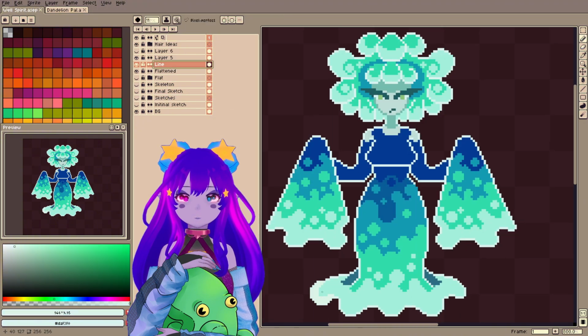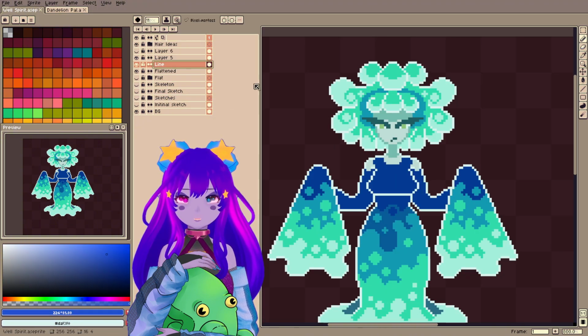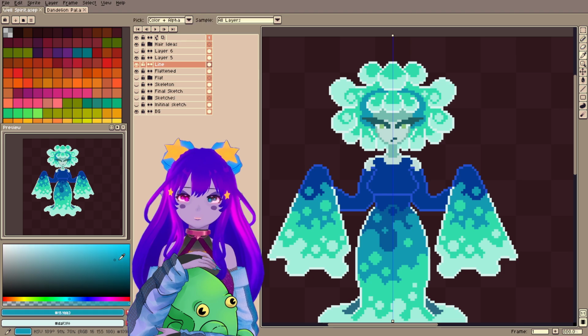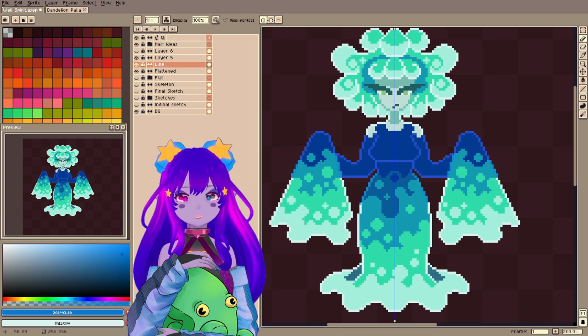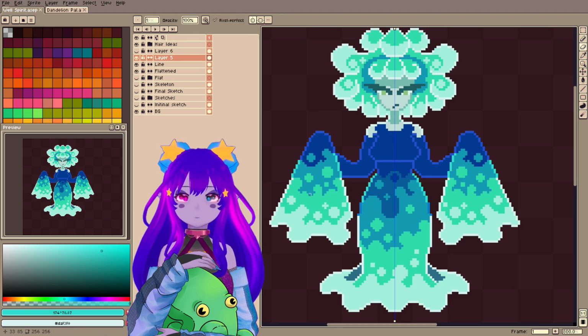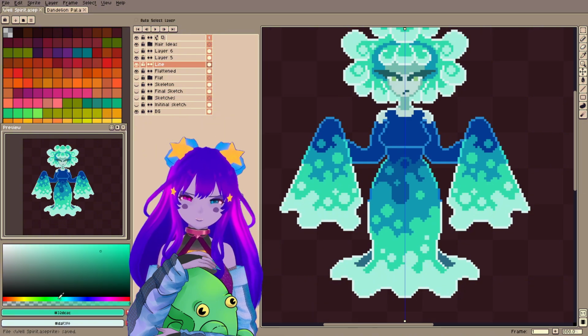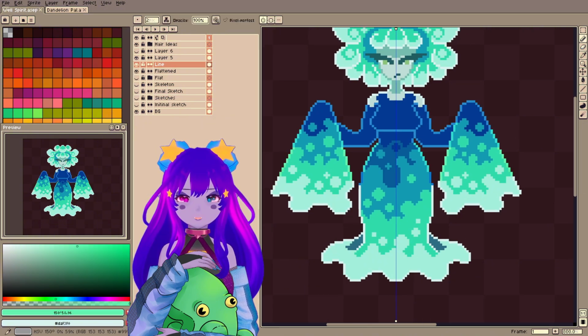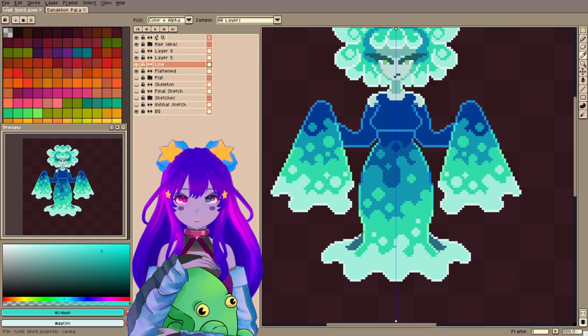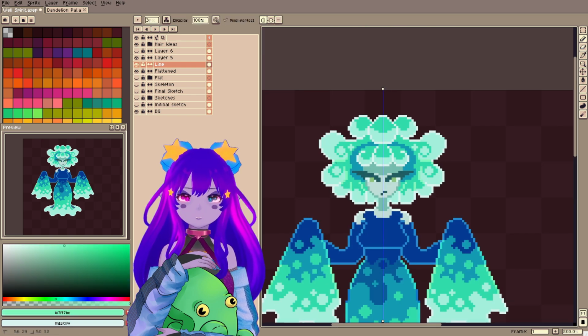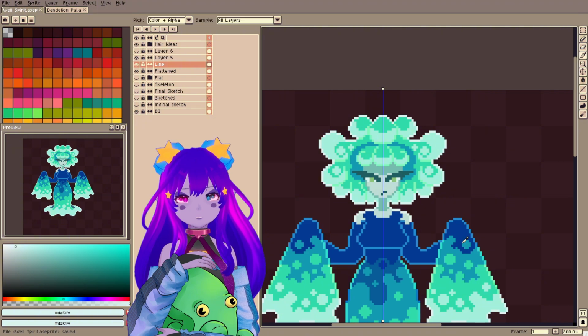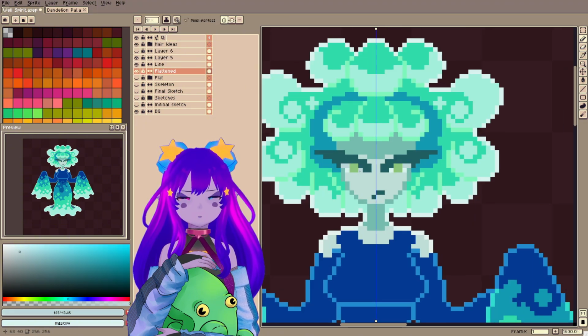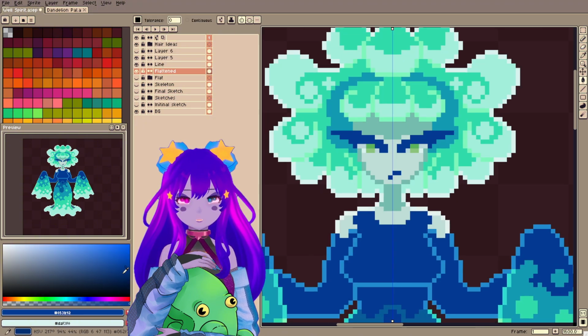After I do all of those things, I go around with the outline. So I put the outline on its own layer, and then I'm just going in and changing the outline. Here, usually I do a dark outline, but since she's a ghost, I make it a very bright outline. Instead of it being white, it's these very high saturated tones to hopefully make her look more unnatural than just normal browns or darker colors.